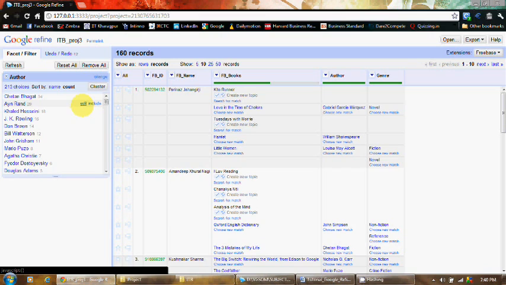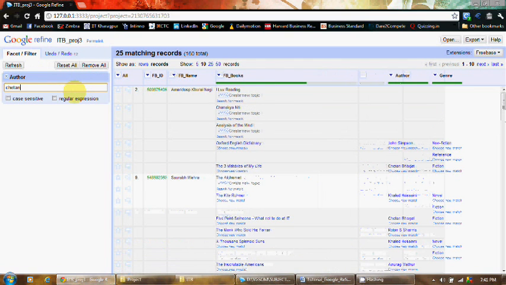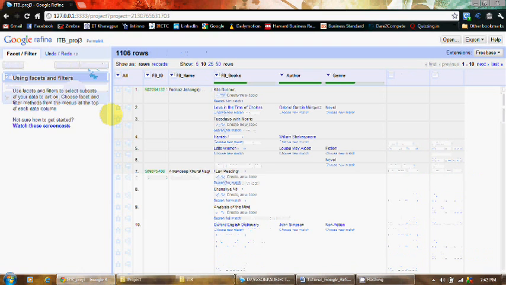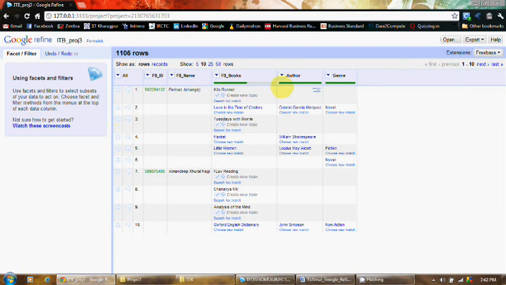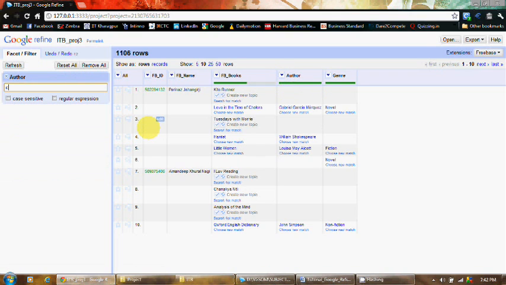So now it makes it easier for us to make a decision regarding which book we are going to read. Further, if we want to know some of the names of the books by this author, then we can use the text filter feature, put in the name of the author, and here we get the list of some of the books being read by our friends.